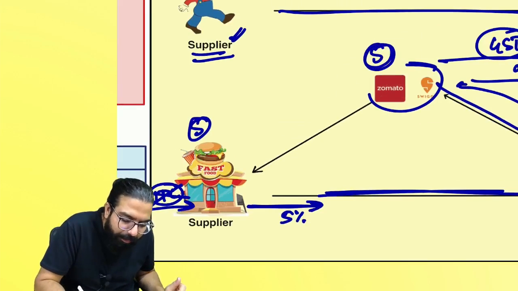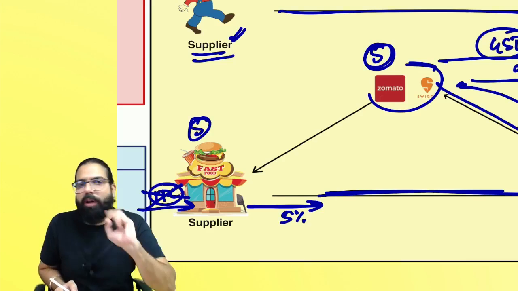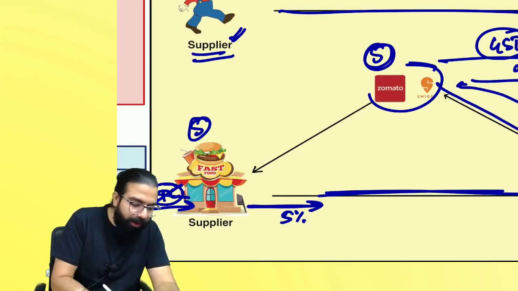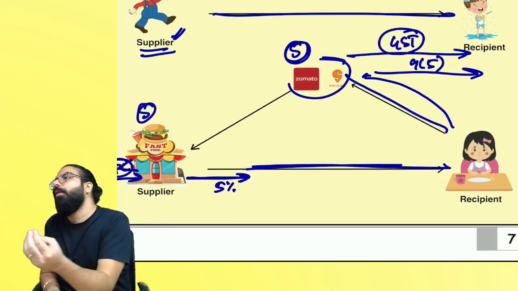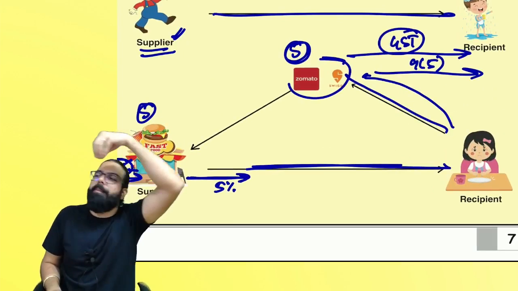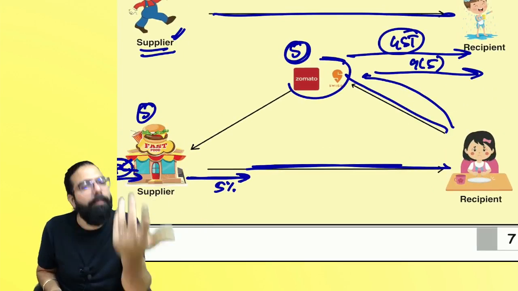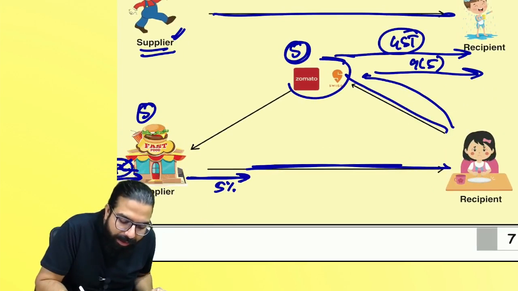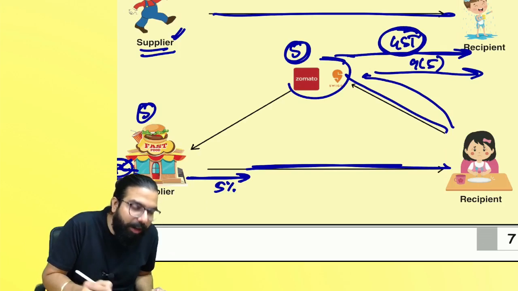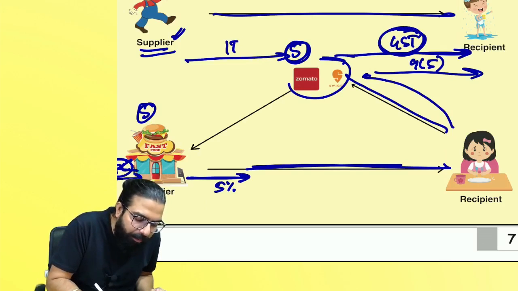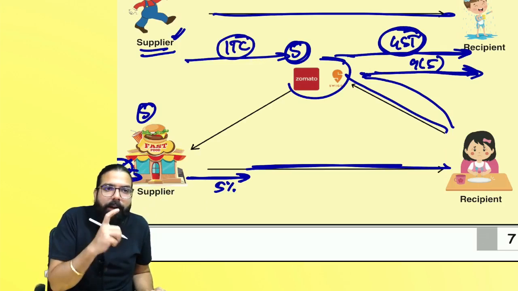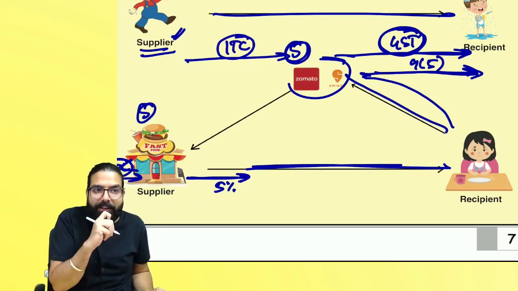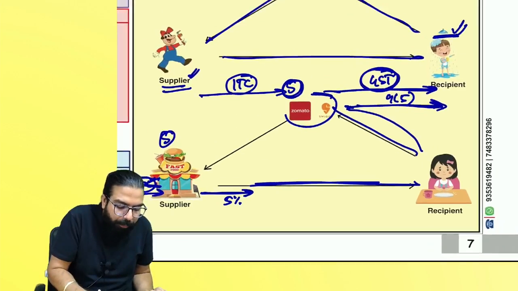E-commerce operator is deemed as the supplier and he is going to do all the compliances. Now people went ahead and told, sir, when e-commerce operator is the supplier of the e-commerce, when all the provisions of the law will be applicable to the e-commerce operator, you are assuming him to be the supplier. So sir, when he is paying GST on the commission services, for that he can take the input tax credit. But sir, when he is supplying the restaurant service, with respect to that, he should not take GST because restaurants are not allowed to take input tax credit.